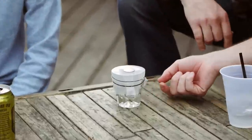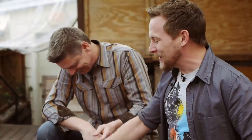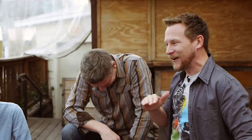Last time I checked, condoms didn't have ragged edges. Yeah, that's true. You don't look like it'll prevent anything. That's right. For the record, if this is how you're using a condom, you're doing it very, very wrong.